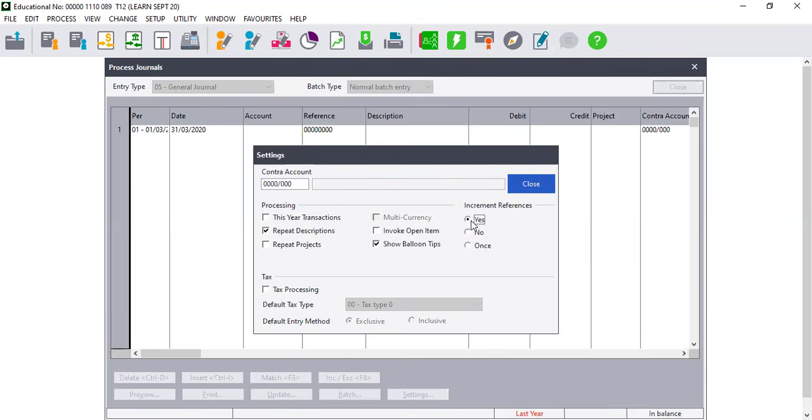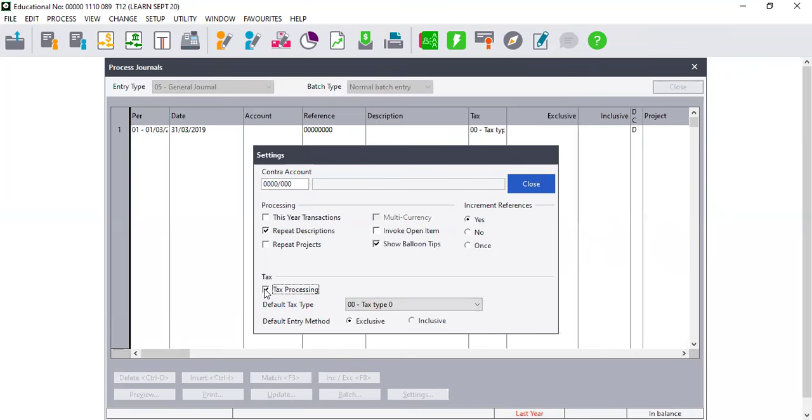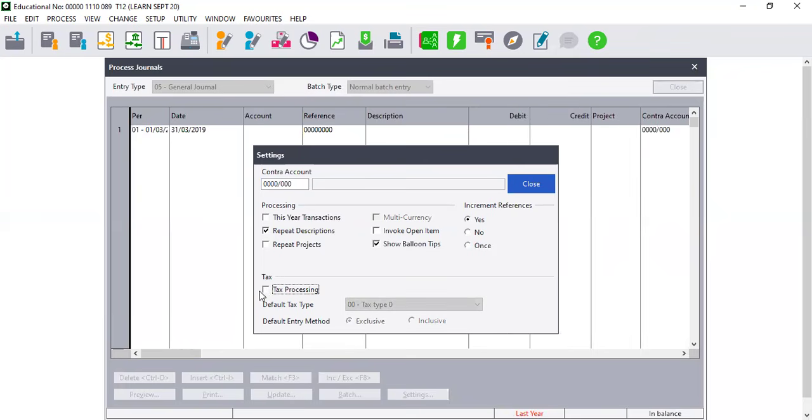We should say yes. So here you can see that it says debit and credit. It's what we need, this part. So in most cases, it will be like this. So for you, make sure that you untick where it says text processing so that we can have debit and credit, because we are recording the opening balances. Okay, after this, there's nothing else that we have to do here. We can just say close.